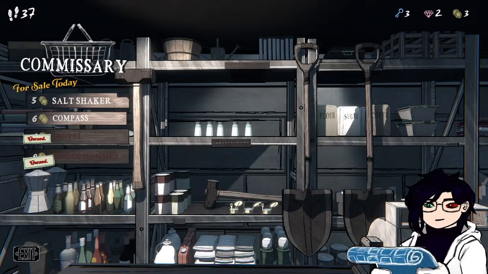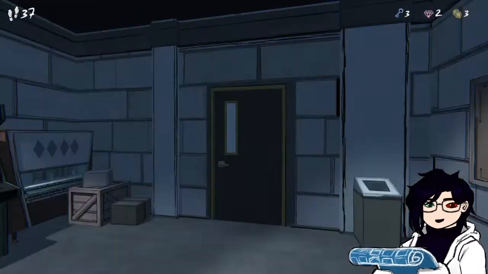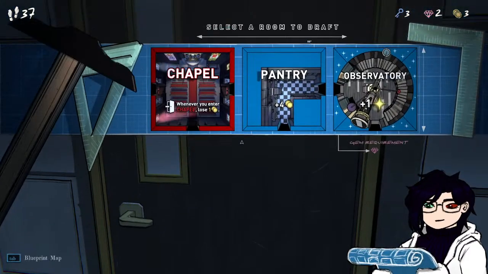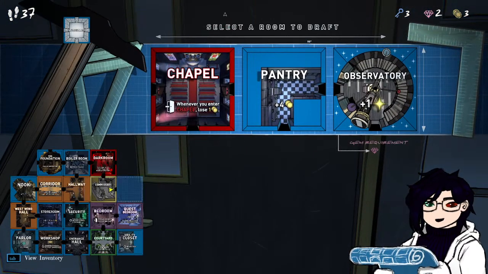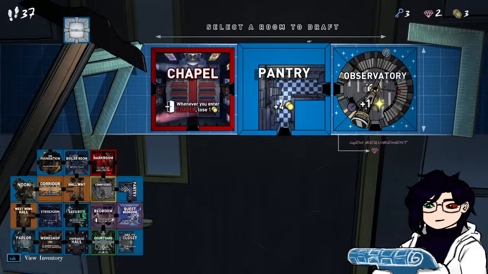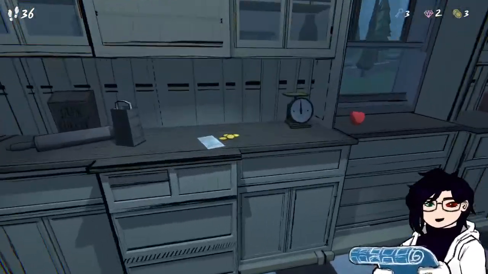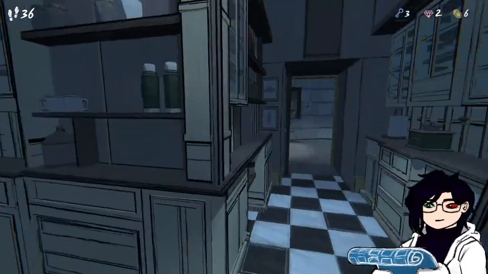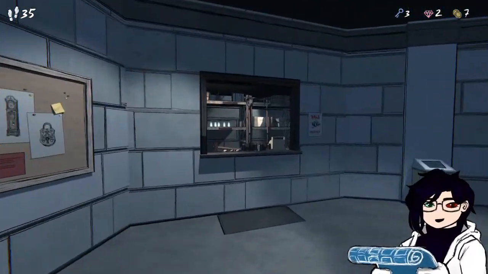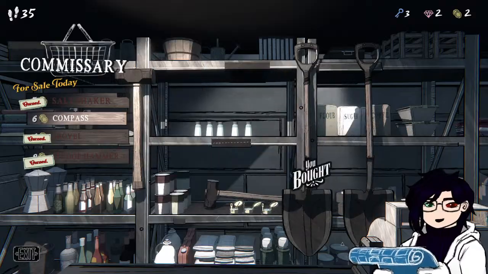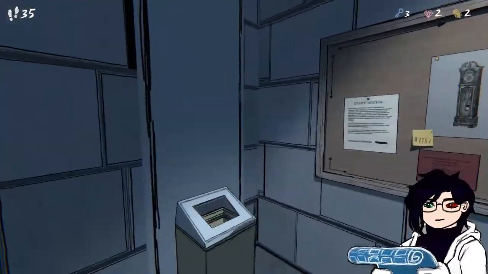Salt shaker would also be good, but we don't have the money right now. Over here. Gotta weigh it up anyways. Let's just get it so we can get the apple. Go back, get the salt shaker first actually. Make things taste better. Exit.